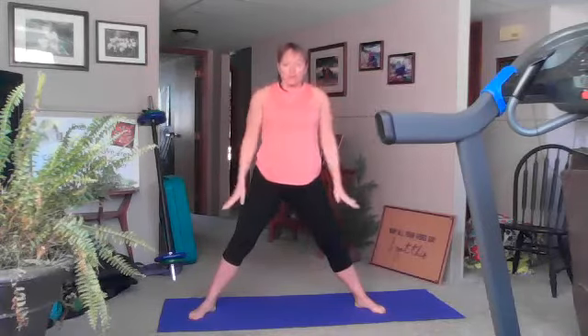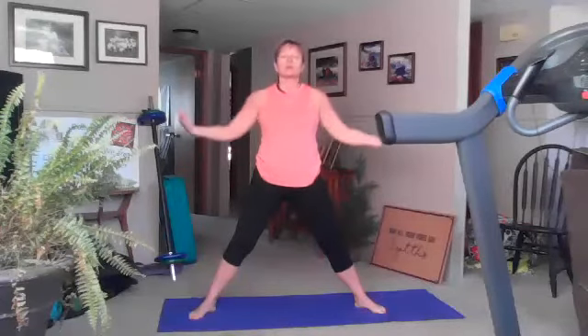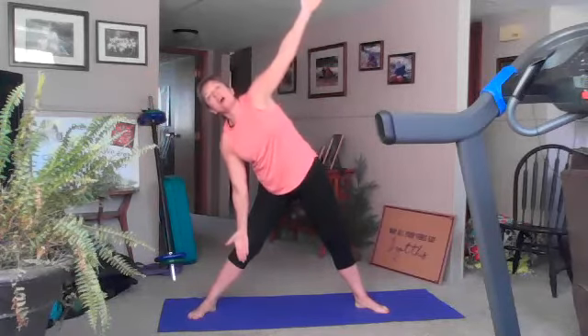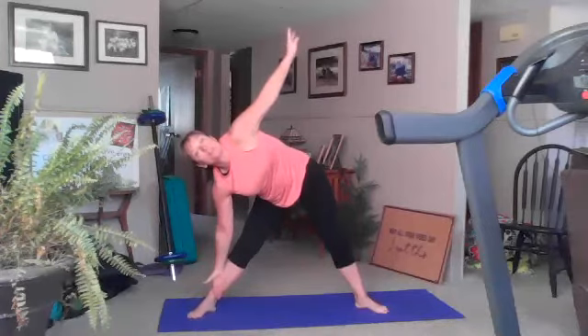Exhale, just bring your arms down at your side. Good, give me one breath here. Good — bring your arms out again, palms to the ceiling, inhale here. Exhale to triangle pose: one arm up, the other arm down, the back of your hand is on your leg, slide it down on your exhale. Open your chest. Let's stay here for three breaths — we're going to do five in, five out, five hold.